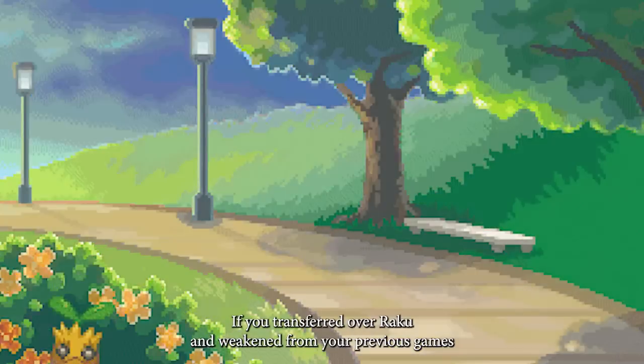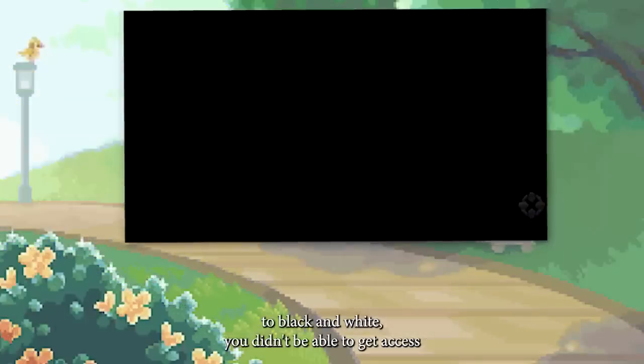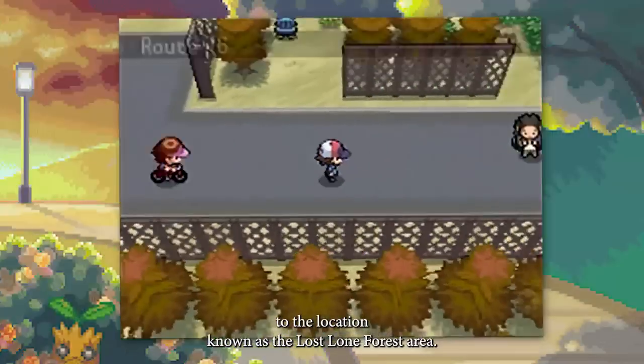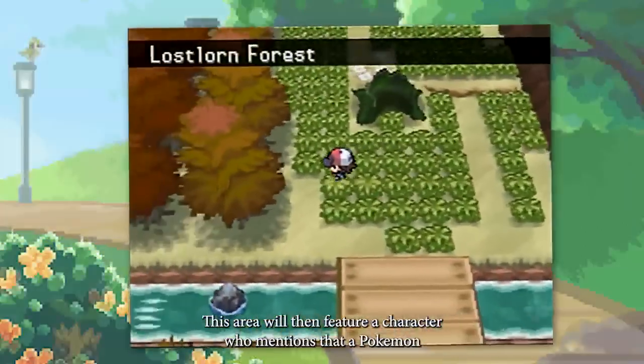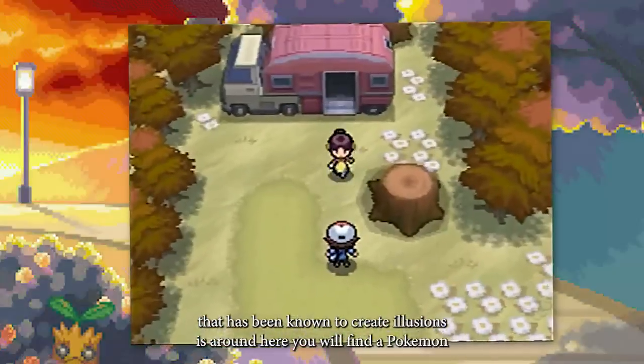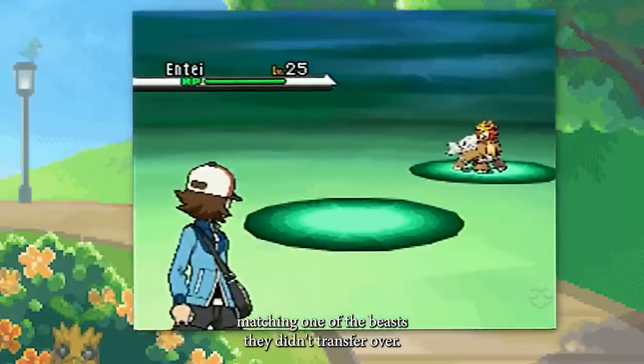If you transferred over Raikou, Entei, and Suicune from your previous games to Black and White, you'd then be able to get access to the location known as the Lost Lorn Forest area. This area will then feature a character who mentions that a Pokemon that has been known to create illusions is around here. You will find a Pokemon matching one of the beasts they didn't transfer over.